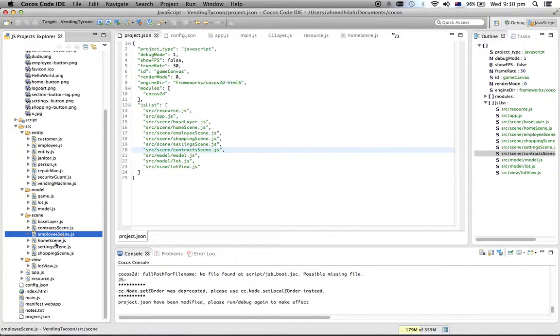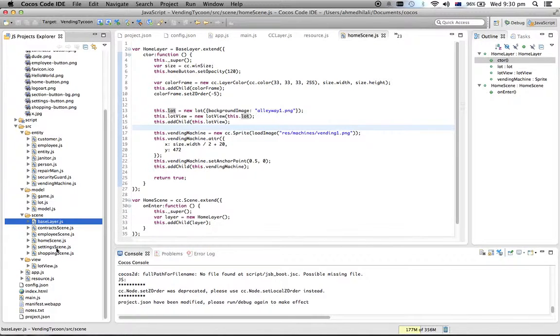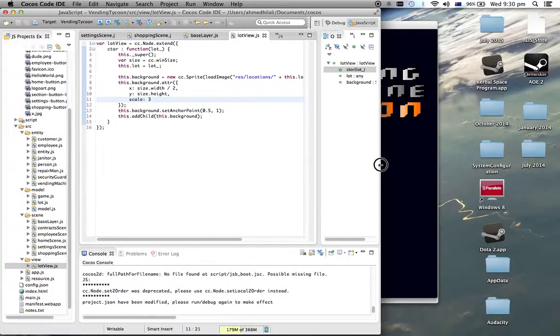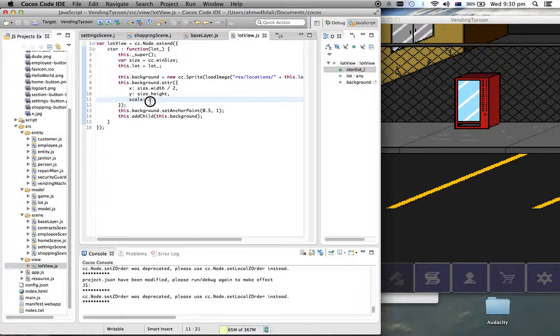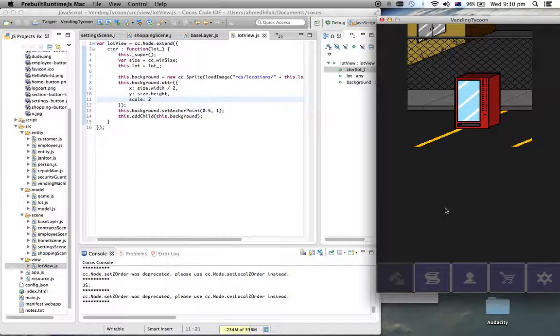what's an example? For instance, what you can do is you can go here and, while this is open, you can just change a value like the scale, and it'll instantly update.